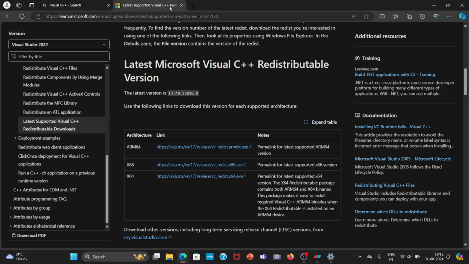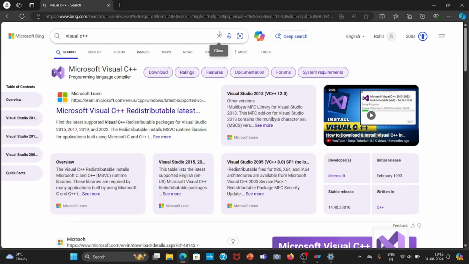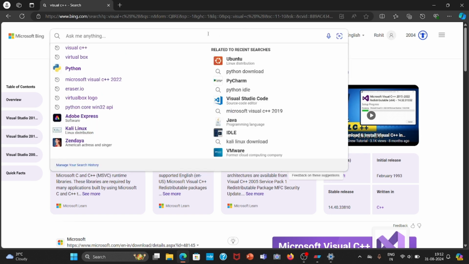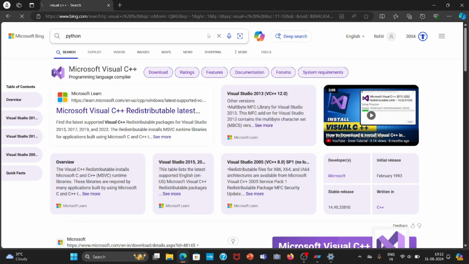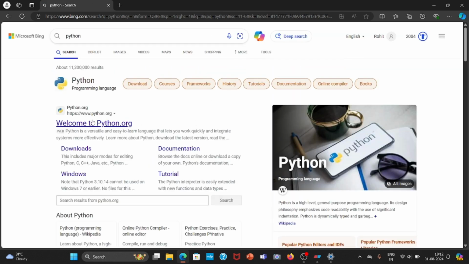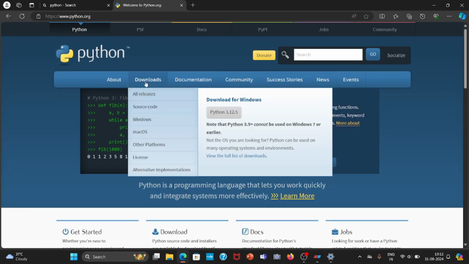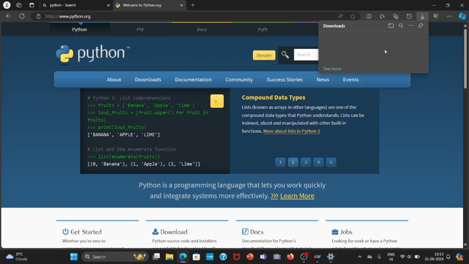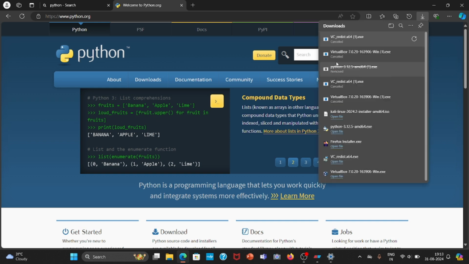So now what is the third one? Third, I hope you have Python installed, although it is not necessary, but maybe you can face this error. So why leave this step? Let us complete this too. Search for Python and press enter. Click on the first link provided by python.org. If you hover over downloads, you'll see a button to click, written Python 3.12.5. Just click on this and the download process will begin. I'll just cut it because I have already downloaded it. You need to download this.